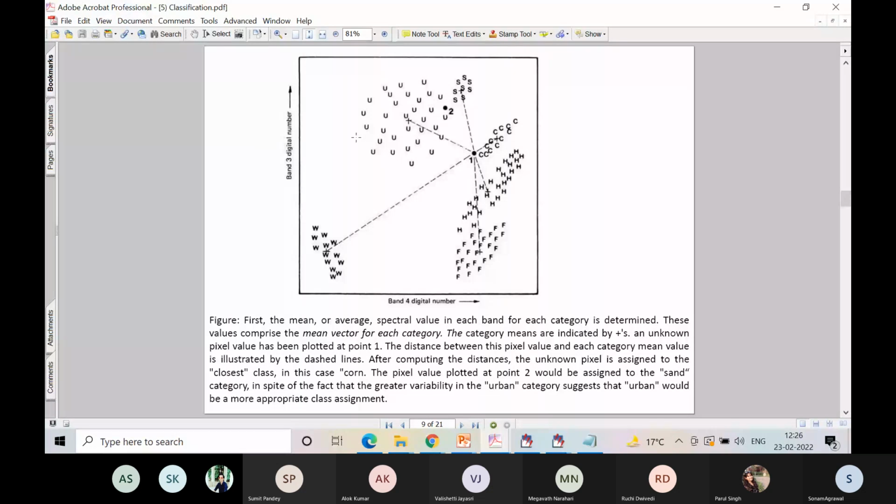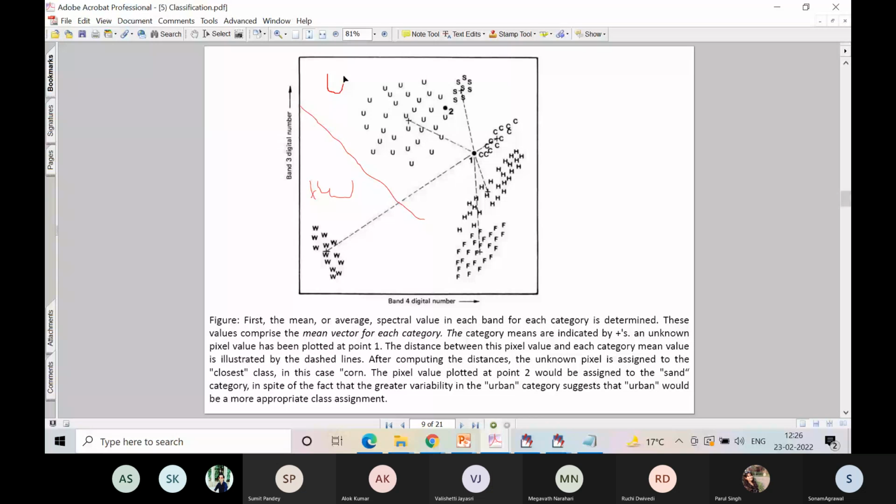Suppose up to this distance the category is water, and up to this one the category is urban.